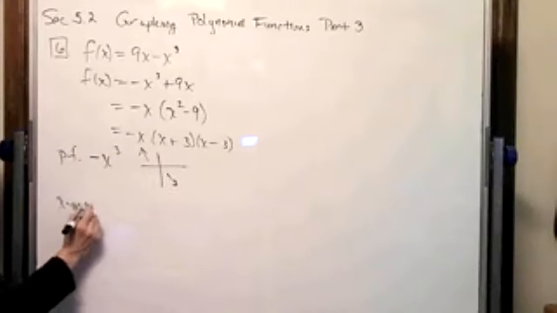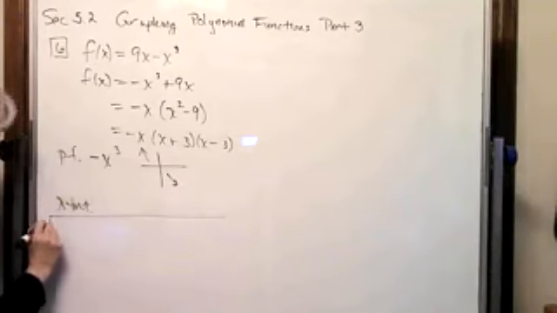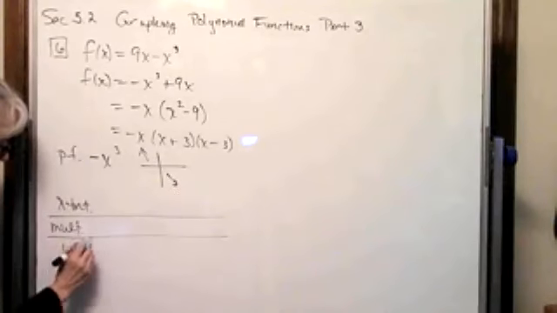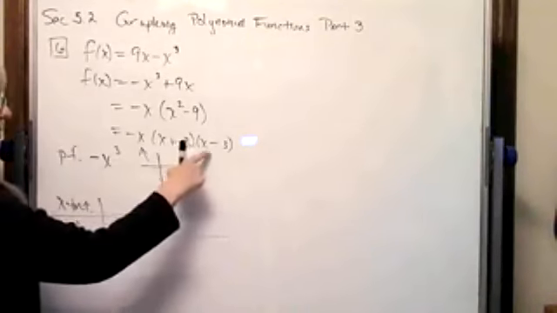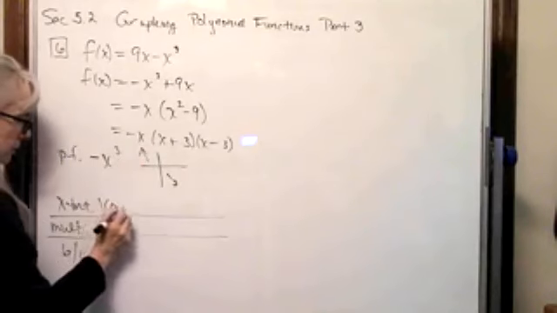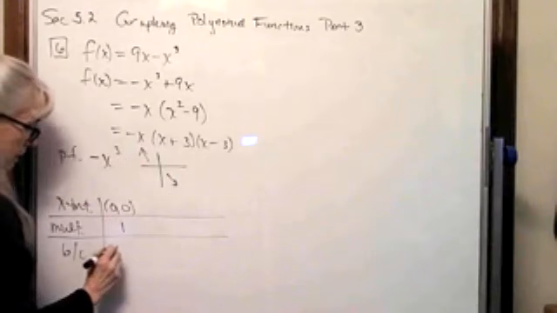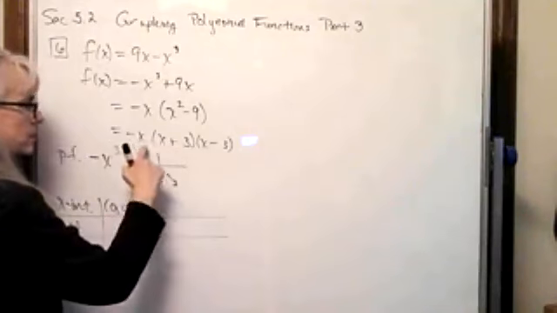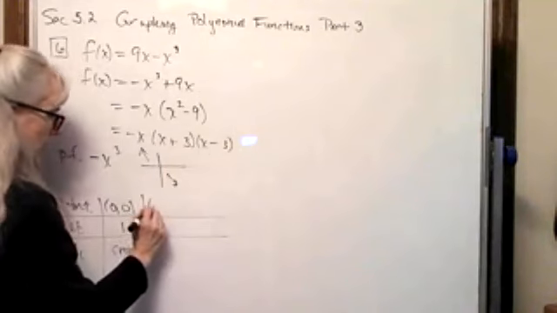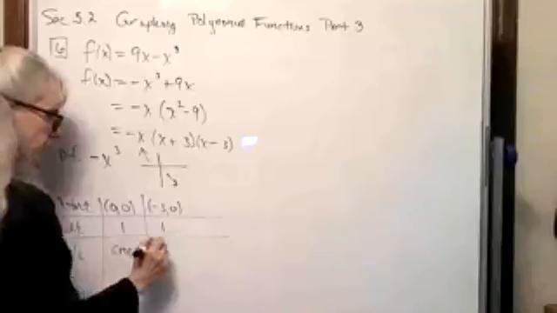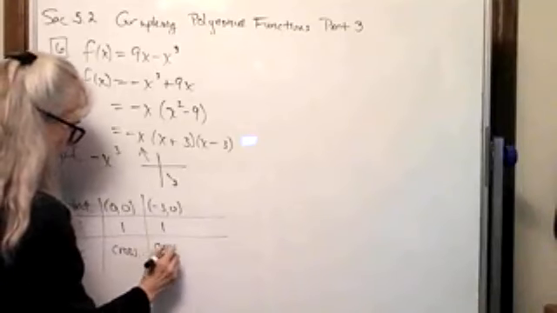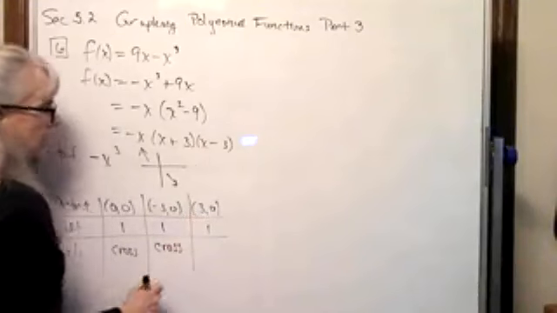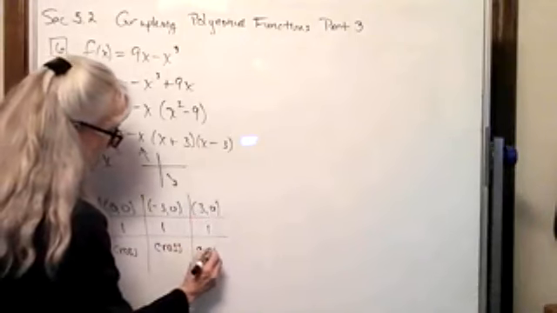In terms of x-intercepts, multiplicities, bounce and cross. Okay, well, looks like we've got 3 of them. So the first one's going to be at 0, 0. Its multiplicity is a 1, which is telling us it's going to cross. The next one is going to be at a negative 3. And again, what I'm doing is saying each of these factors equal to 0 and solving them in my head. So negative 3, 0. Its multiplicity is 1, which tells us it's going to cross. And then finally, we have positive 3, 0. Its multiplicity is a 1. So again, it's going to cross.